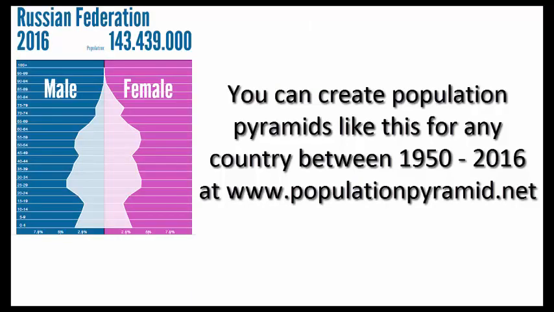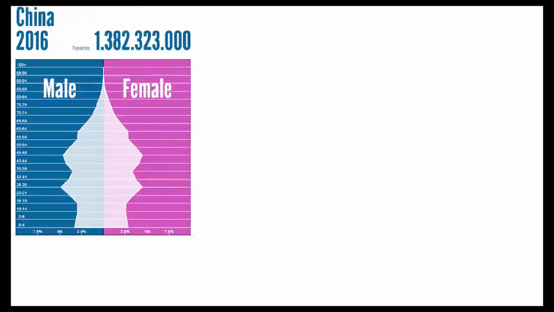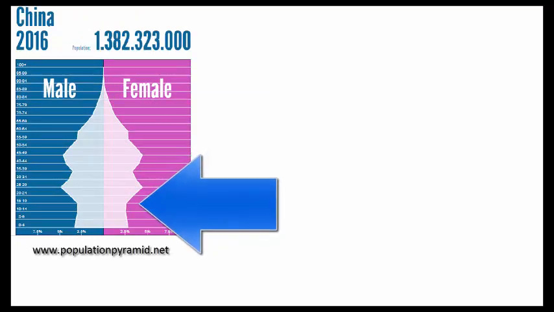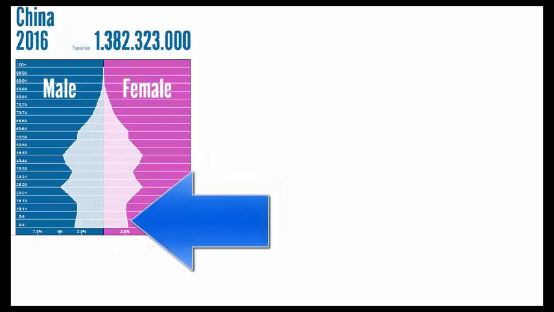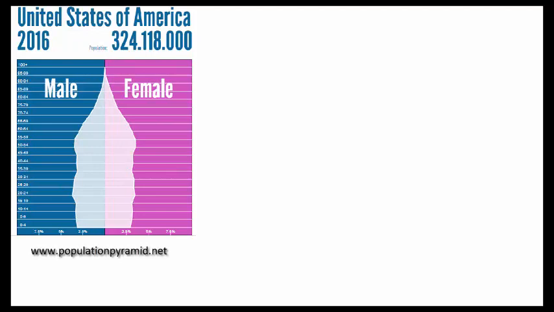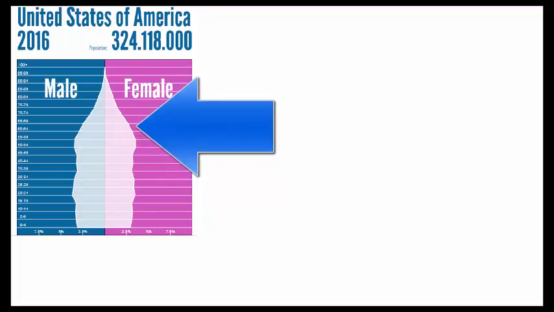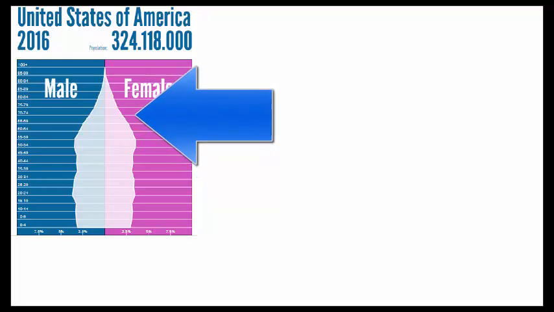For example, here is a population pyramid for Russia, showing the impact of Soviet policies and World War II on the population. Here is a population pyramid for China, showing the impact of the one-child policy on the young female population there. Population pyramids can also help geographers predict further trends and inform social policies. For example, here is a population pyramid of the United States, which might influence policymakers to increase the retirement age and the age of eligibility for Social Security benefits due to the baby boomer bulge in the pyramid moving up.